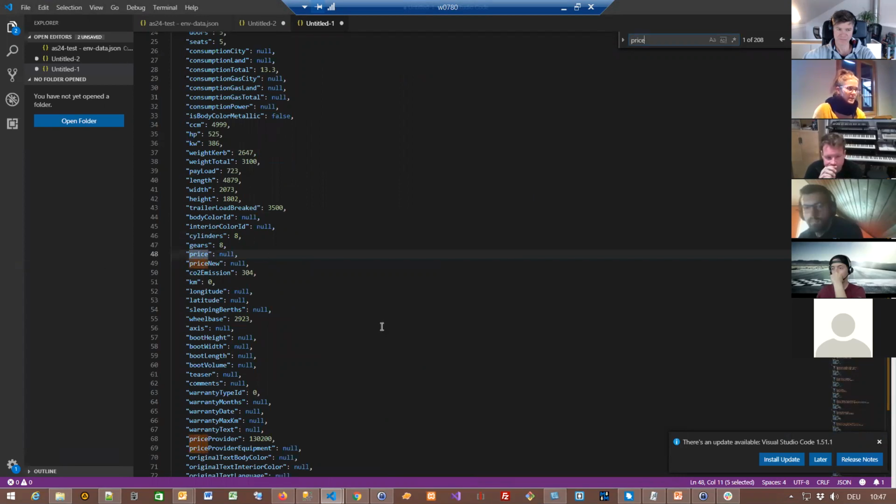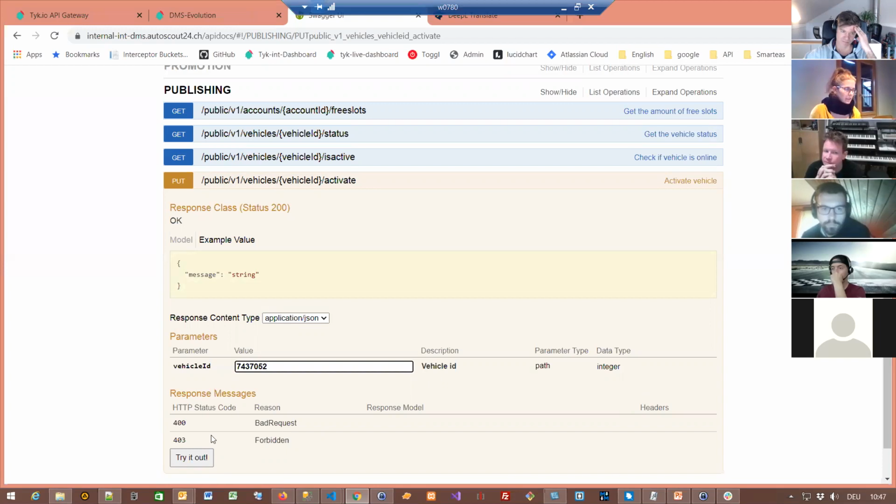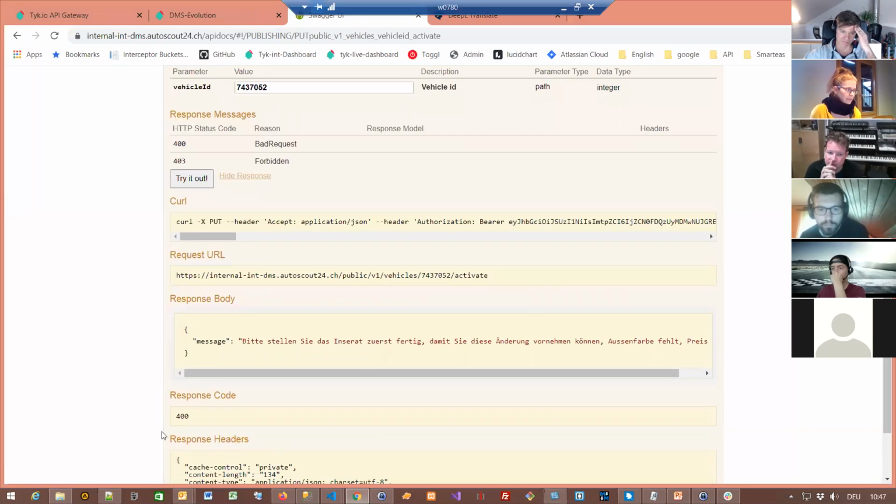There isn't a price yet, and for mileage, 0 should work, but we're going to try it out. And we get a 400 response, and we tell the customer they first have to add further information such as body color ID and price. They are missing.